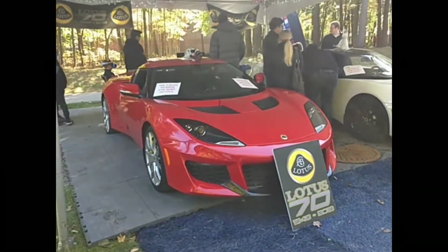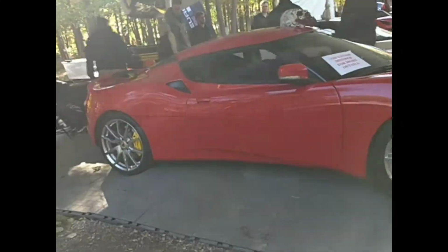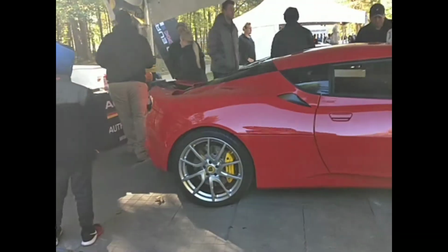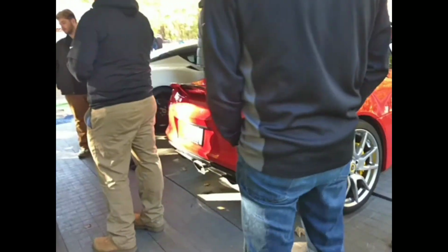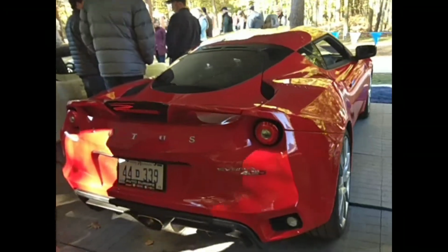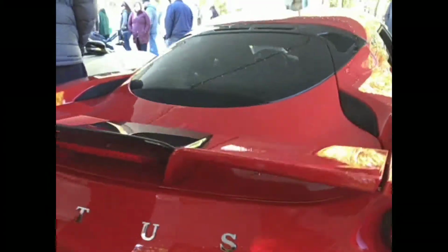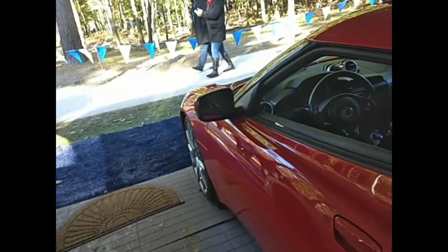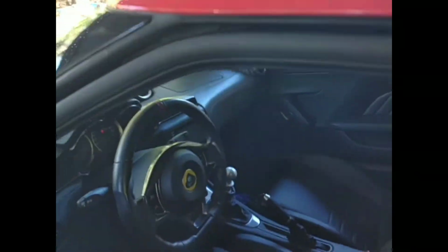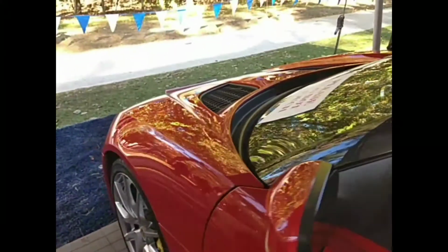Over here we've got a British mate. Here you go. Here's a Lotus Evora. I know I've shown a Lotus Evora before. This one is a newer Lotus Evora. Some of you may be able to tell, my car geek viewers. Later, we might get a startup on it, I've been told. Maybe. But here you can see the interior. Of course, it does have a manual transmission. The British mates have got us.